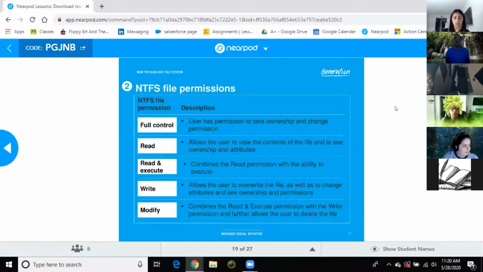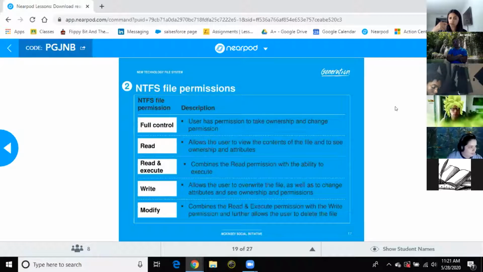It happened. Read means that he can actually read and view the files and see the attributes. Read and execute means he can actually execute or double click on it to open the exe. If he's not given execute, he won't be able to. Write means he's able to overwrite or do what he needs in reference to the file itself.